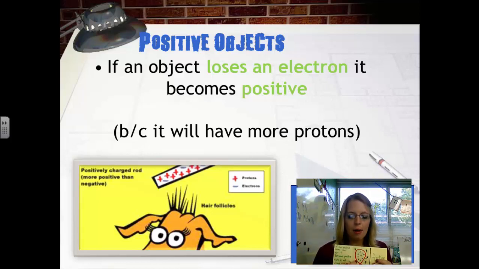So I have all my electrons leaving because that's the only thing that can leave and come. And I have 1, 2, 3, 4, 5, 6 positive signs and 3 negative signs. So I know my balloon has a positive charge. So go ahead and pause the video and do that.